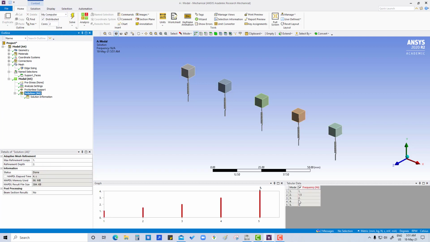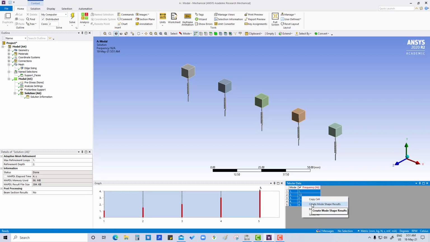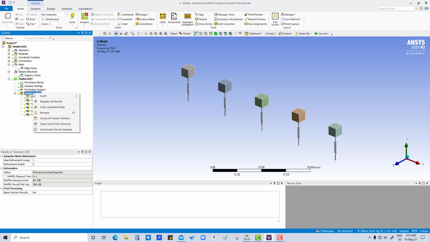So you can see five natural frequencies: 1, 1.5, 2, 3 and 4. So right click, select all, create mode shape results, and here evaluate all results.